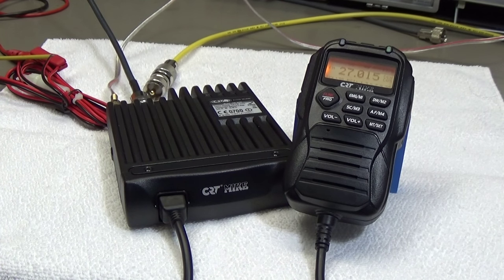I like it very much. It is, in my opinion, much better than the Cobra. So CRT does really a nice job. Touch and feel is very nice. Size and weight is very nice. Haptic is great. And so therefore, I can only recommend this radio. And it is even cheaper, by the way. It is around 100 euro or so, and the Cobra is 135 euro. So you see, this radio is even cheaper.